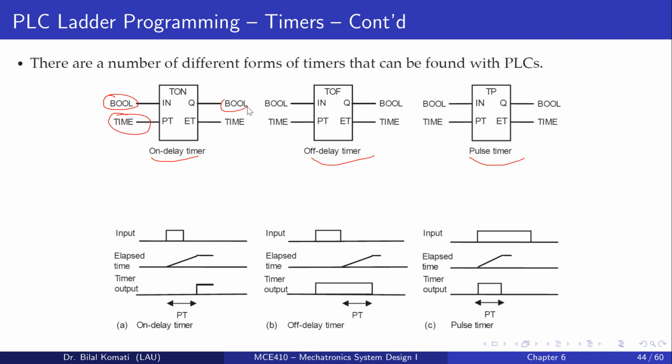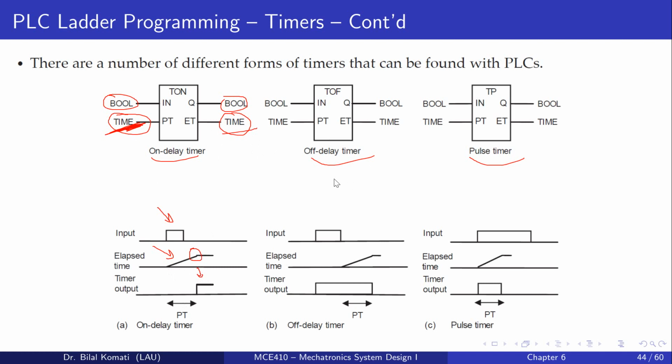And it has an output Boolean, and also the output is time. So here, if we activate input 1, the Boolean, the timer will start. Here we will start counting the time in the on delay, and the output will be executed once we reach the preset time. So if we say it's 500 milliseconds, after 500 milliseconds the output will be activated. So this is the output.